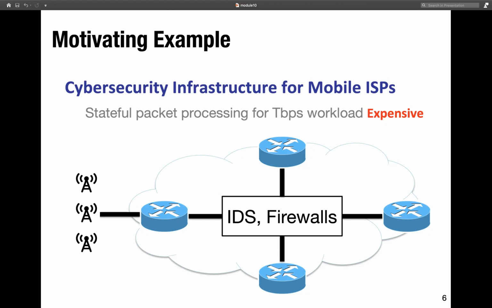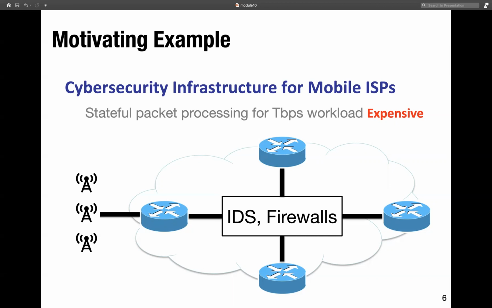So right now the operational decision that these operators, at least at Verizon, have made is that they're not sending user traffic to these IDSs, which means that any traffic in and out of their mobile network, which belongs to mobile phones or users in general, does not go through the IDS. And this is something which worries everybody, because you really want to be cautious about the type of traffic coming in and out of your network, right? So this is a bit of a risky situation we are in, but the fundamental reason such a decision has been made is that it is so extremely expensive to build an infrastructure that can handle these things at terabits data rate, right?